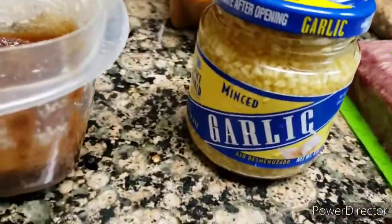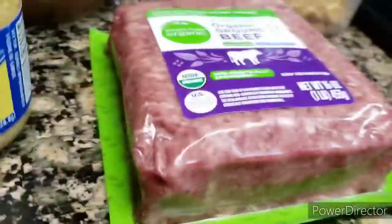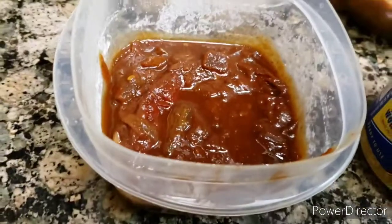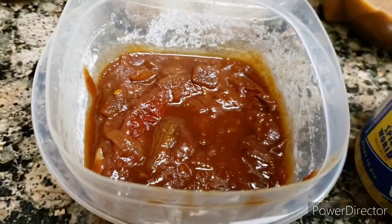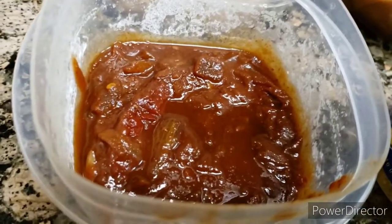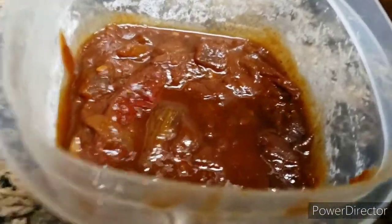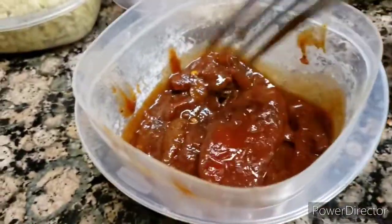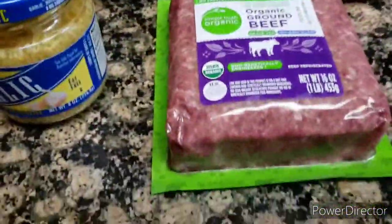And this is when I brown it, I always do the onions and garlic. And this right here, you guys, is chipotle adobo sauce. Okay, let me show you how it looks. Okay, you see it's kind of whole pepper, see that? And I know you guys know what that is, but I'm gonna cook it with the ground beef. Okay, so I got my pan already.